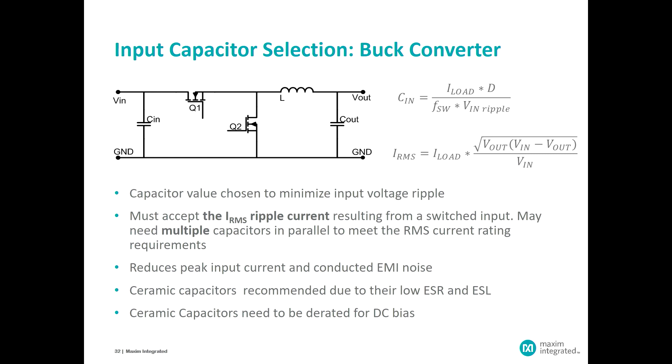Moving on to the capacitors, we've got a couple that need to be defined. The input capacitor on the far left of our circuit is important because the power switch is going to chop the input current. When the switch is open, there's no current flowing. When the switch is closed, we've got the load current flowing through the switch and the inductor and onto the output. So that could generate a fairly significant amount of noise onto the power lines driving the circuit. Typically, we have to have some input capacitor that tends to integrate that out and provide, instead of a chopped voltage waveform, just a ripple voltage caused by current going into and out of that capacitor depending upon whether the power switch is conducting or not.